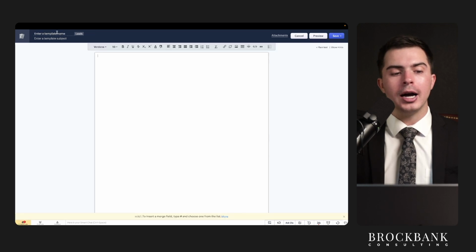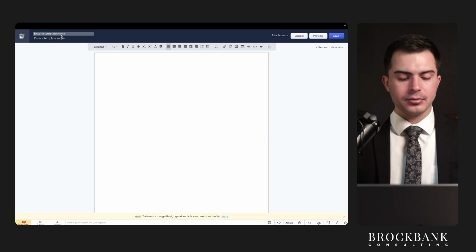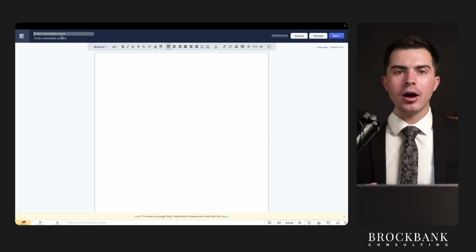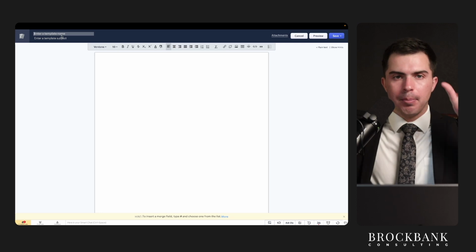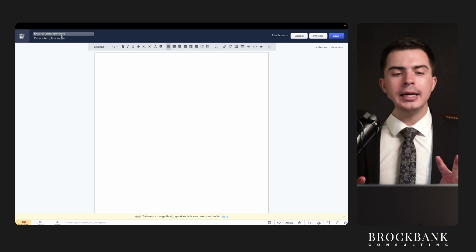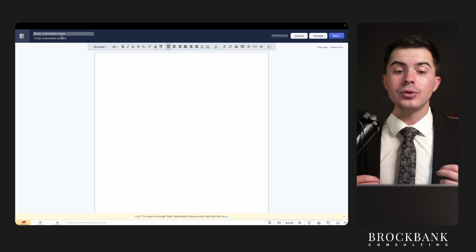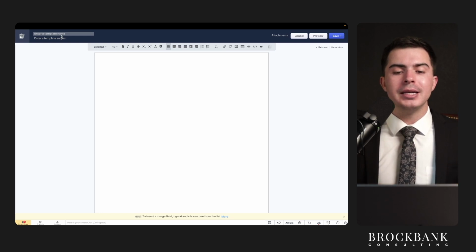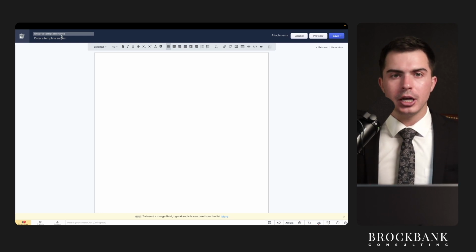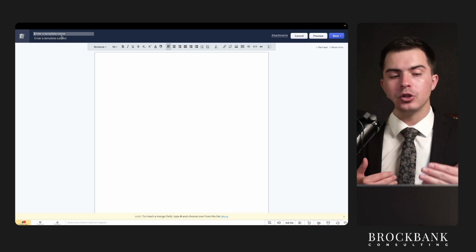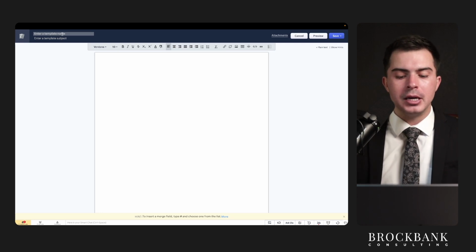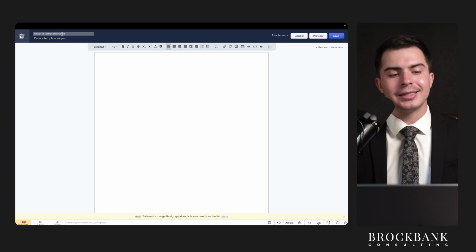The reason why is this will look like it's coming from your email client, whether it be Outlook, Gmail, or Zoho Mail. It's going to look like you sent it from there. Instead of having the bars on the side and it looking promotional and having lots of infographics, you can do that if you want, but Zoho CRM is not built for those marketing style communications. It's truly built for transactional communication, as if you are sending an individual email to somebody. That's what it's built for. Even though you can do mass communications, it's not necessarily built for that. It's got limitations on mass communications, okay?